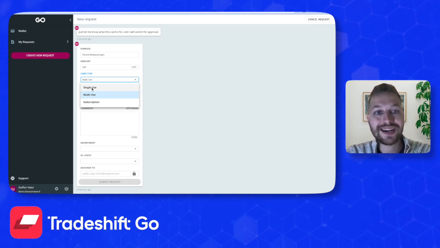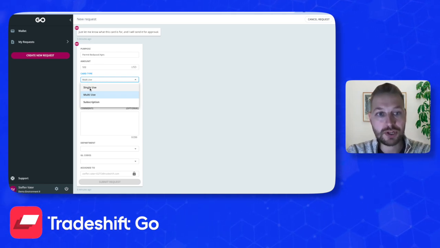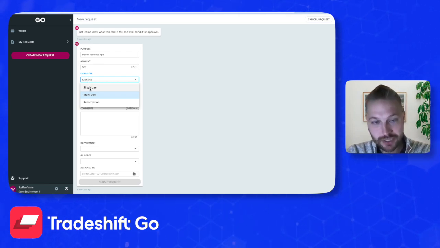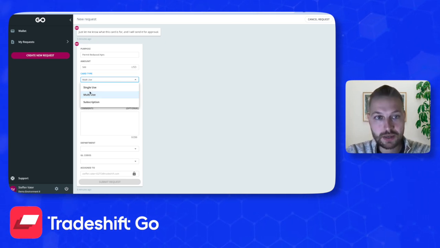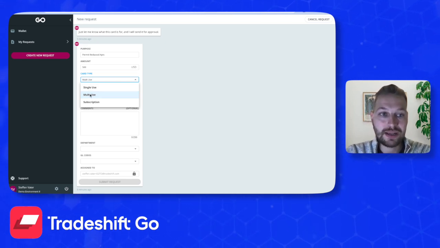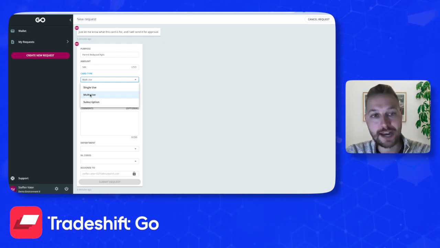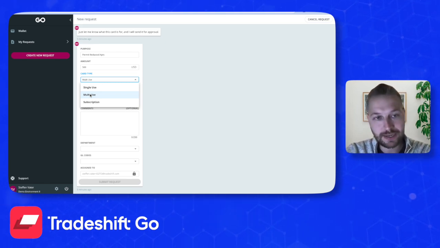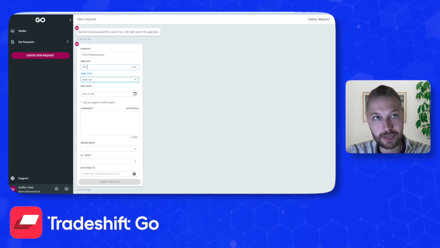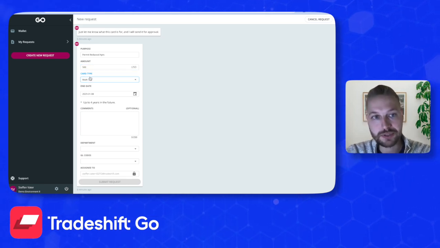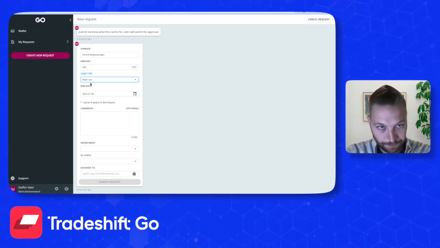Single use is for one single transaction up to your spend limit. So I can make one transaction between $0 and $500. Once that transaction goes through, the card cancels and it can't be used again. Multi-use would be if you have multiple transactions that fall within this budget. So every transaction will eat away from the budget until the budget is depleted and can't be used anymore. So if I have multiple permits, maybe a $100, $200 one, and another $100 one, I would choose multi-use. Every time a charge is made, it detracts from that $500 until there's nothing remaining.